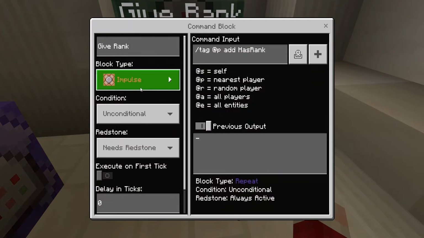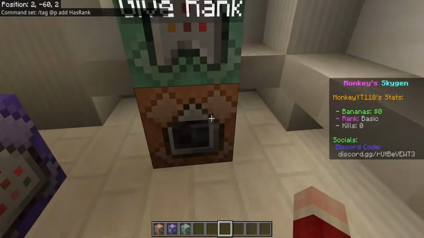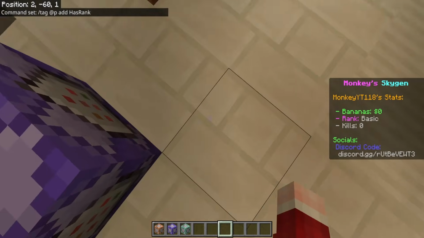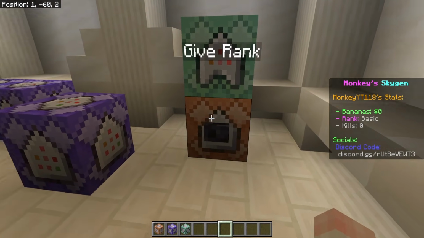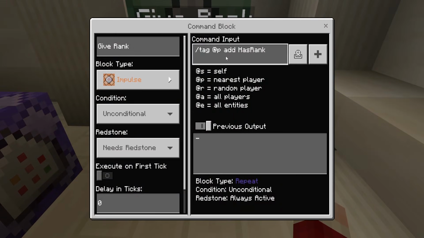Alright. So we want to set this as impulse, unconditional, needs redstone, and we want to tag @p add has rank. So this is going to be tagging the closest player. So if you're over here and you press this button and someone else is standing over here, these two commands will activate on the player standing over here. Now if you want to make this more accurate, you're going to have to do way more stuff, so we're just going to keep it simple. So go into here, type in this, and now you will have the tag has rank.